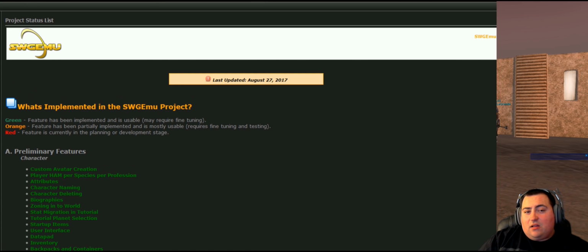On that note, let's take a look at the project status list, which, just as a note, has not been updated since Publish 9 came out, so this still has to be changed for Publish 10. But what's implemented in the SWGEmu project? Things in green have been implemented and are usable. Orange has been partially implemented, mostly usable. And red means the feature is currently in the planning or development stage.